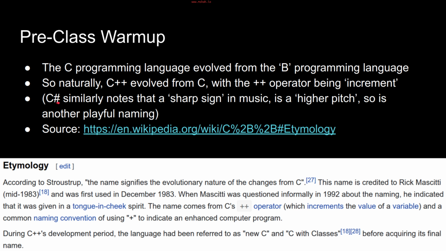And C# has that same sort of fun play, where the sharp sign in music usually means a higher pitch, so it's the next evolution of C++, or that was their intent here. So you can read about the etymology there and the fun story about the language that you're going to be learning to use this semester.